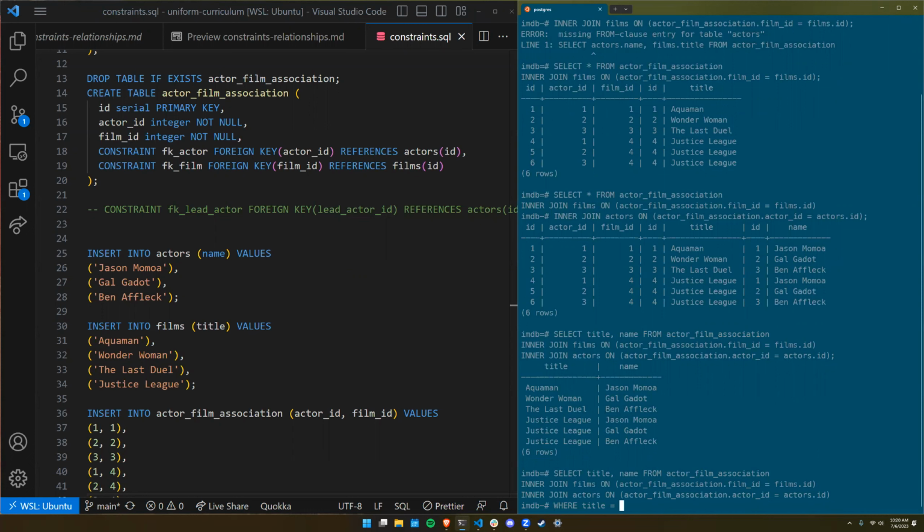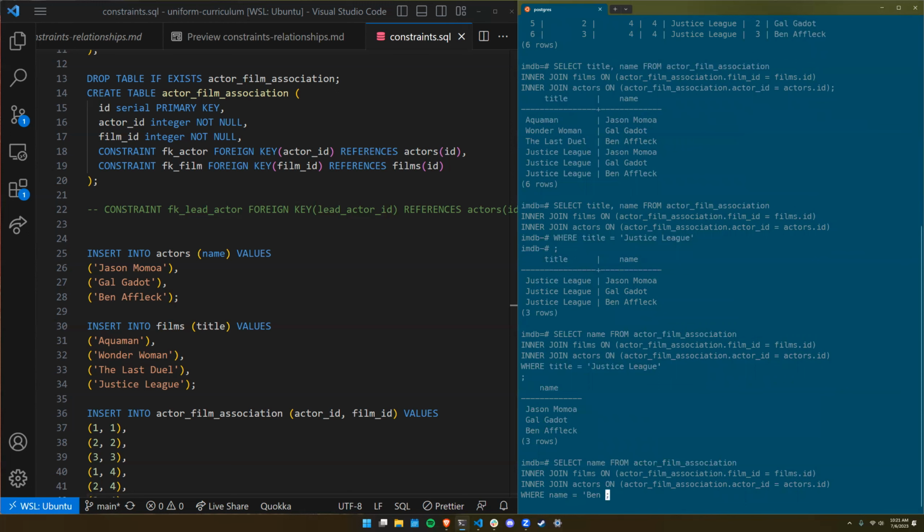Okay. And then alternatively, I could say, what are all the movies Ben Affleck is in? How would we do that? You could use his actor ID, just like we could have used the film ID right there too, probably. We could have used his ID if we remember it, but if we're querying this ourselves, maybe we don't know his ID. So we're saying there's this person named Ben Affleck. I know that's a unique actor name, and I want to get all the films he was in. So in this case, I don't want to see his name multiple times. I want to say select title from, yeah. And now we see the 2 movies he was in.